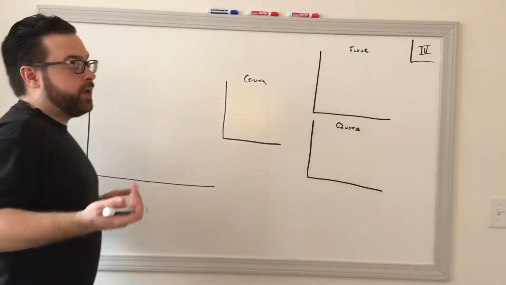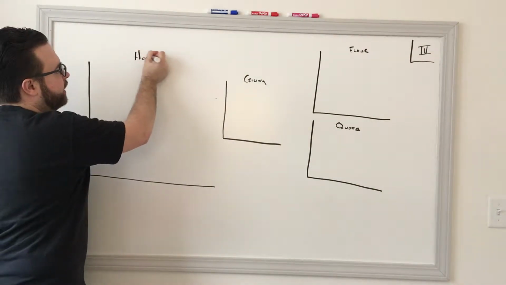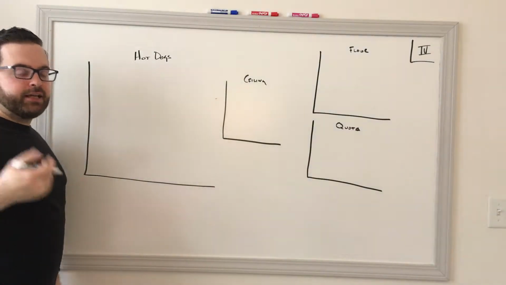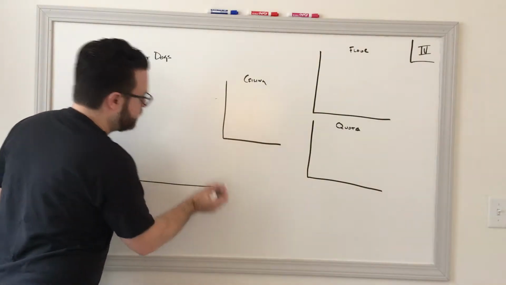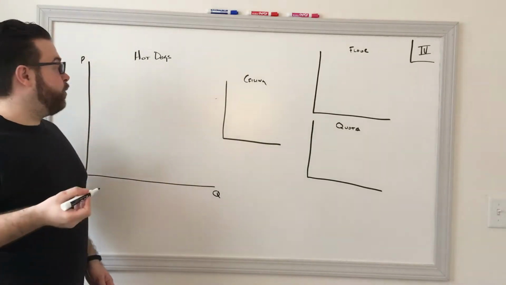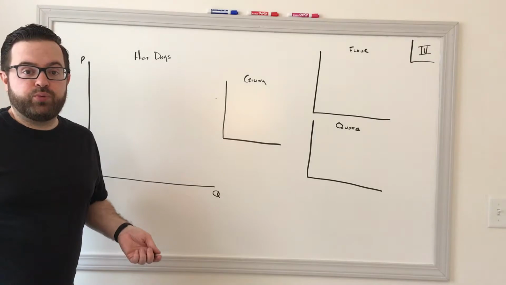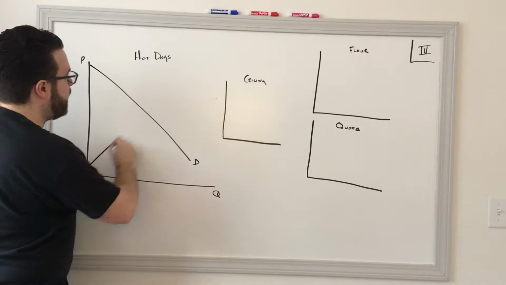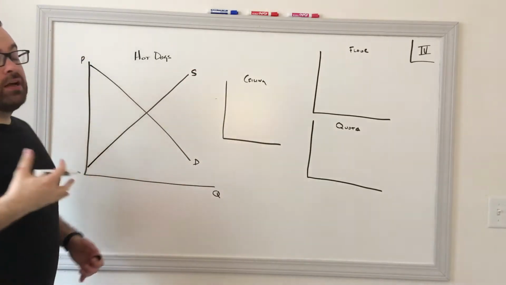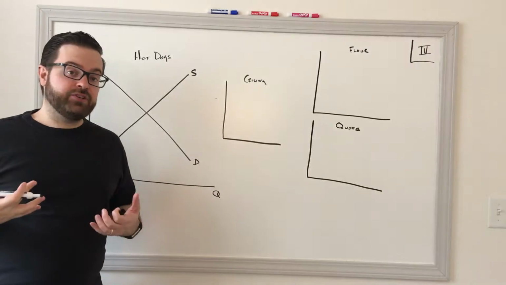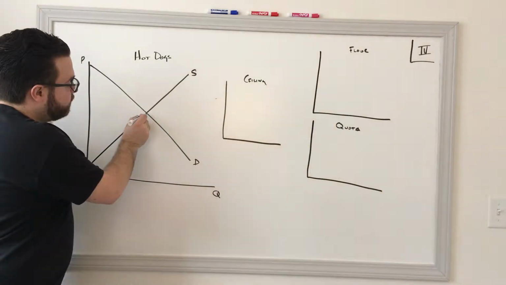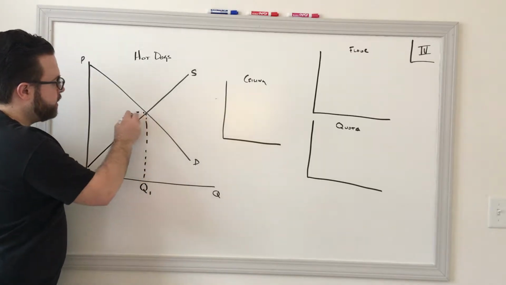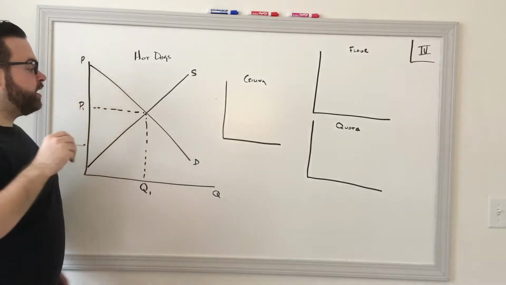So let's say we're drawing the market for something simple. Let's call it hot dogs. Right, we're always going to get that free point on the FRQs by labeling the horizontal and vertical axes. And now we can think about, well, what do we see when we combine a downward sloping demand curve and an upward sloping supply curve? Because of the alternate natures of the law of demand and the law of supply, you're always going to have just one equilibrium point. And this becomes, we'll call it Q1 and P1. This becomes the equilibrium point.